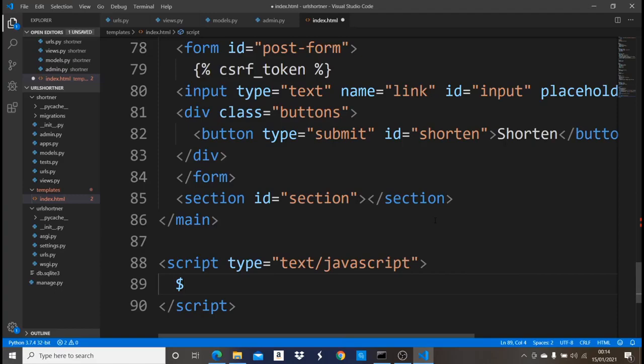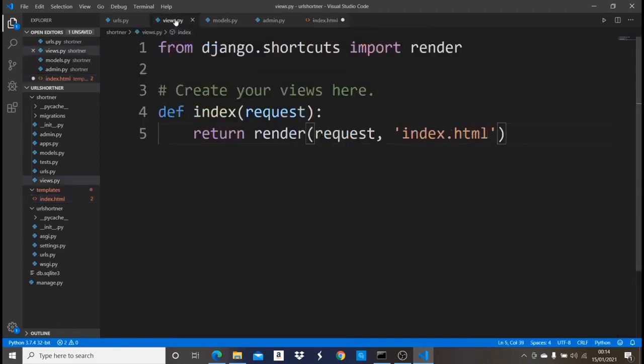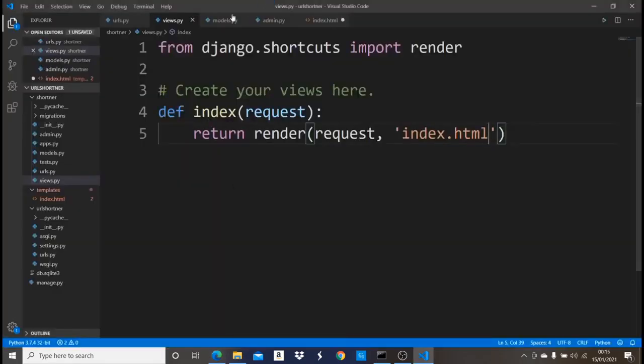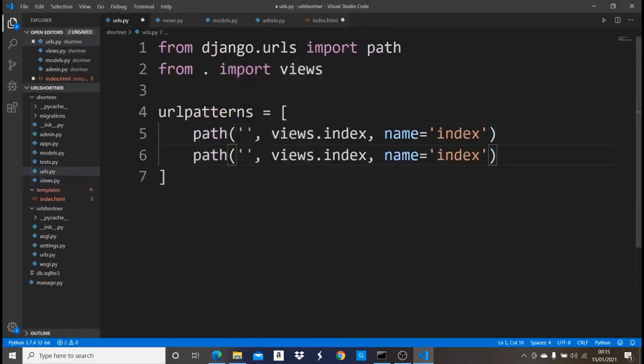So before we start doing this, let's come into our views.py. Once the user clicks on shorten right here, we want it to take this to a particular URL. That URL is going to be called create. In that URL, it's going to create that in our database and then send a response here. Let's do that quickly. I'm going to come back right here in urls.py. Let's create a new URL and name it create, and let's say views.create, name equals create. Let's make sure this has a comma.